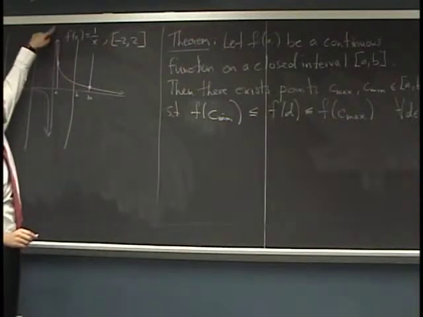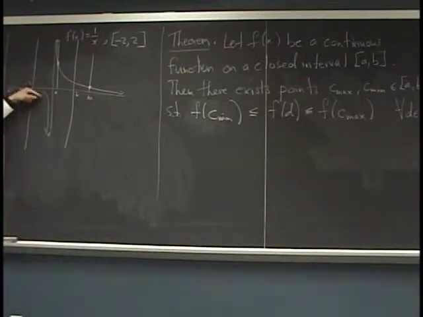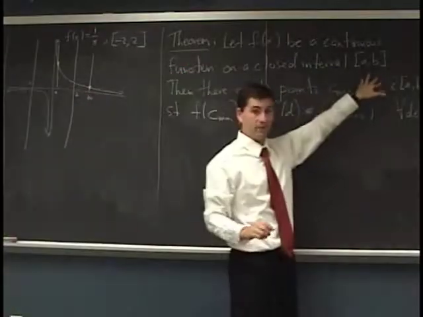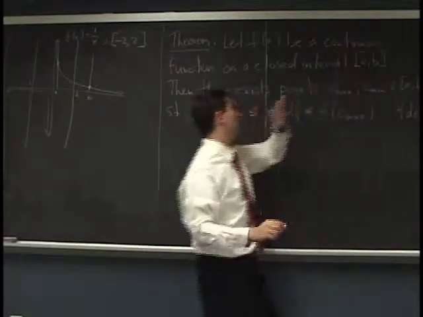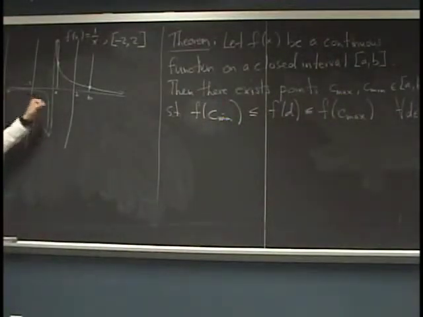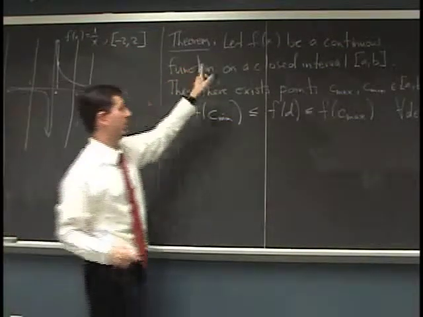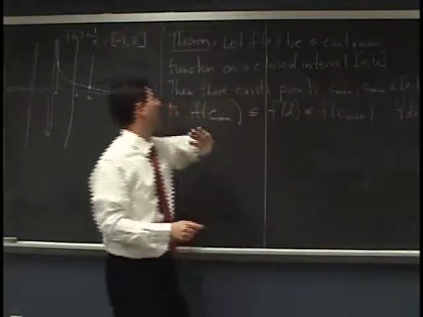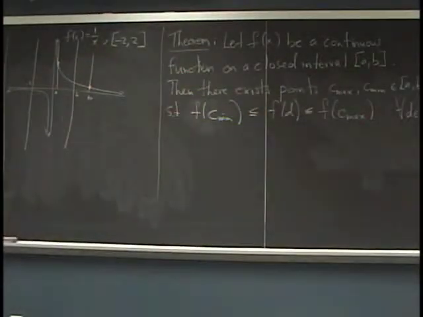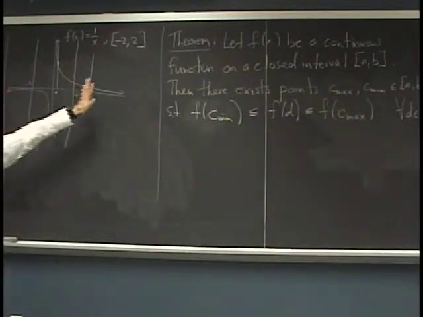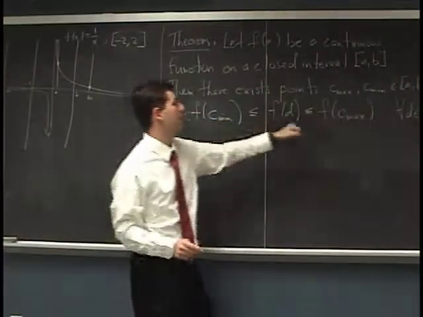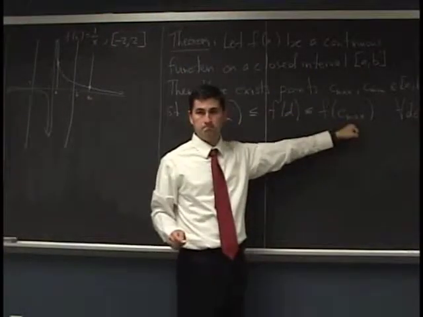No, it still shoots up, right? Does it take a minimum value? No, it still shoots down. So just having a closed interval isn't enough. Continuity is important, right? We don't have that the function is continuous at 0, because it's not even defined there. So both of these hypotheses are needed. And one can prove, and we won't, but one can prove that this is enough to guarantee that you will get a minimum value and a maximum value.